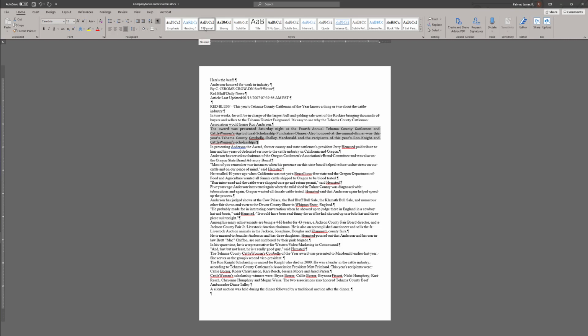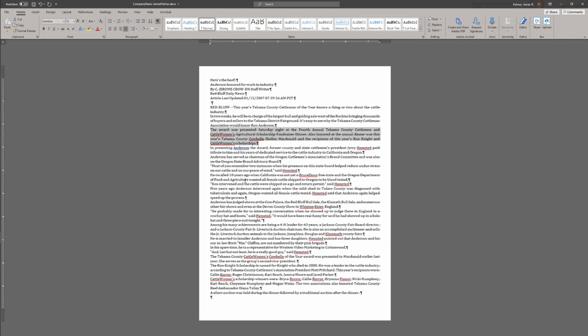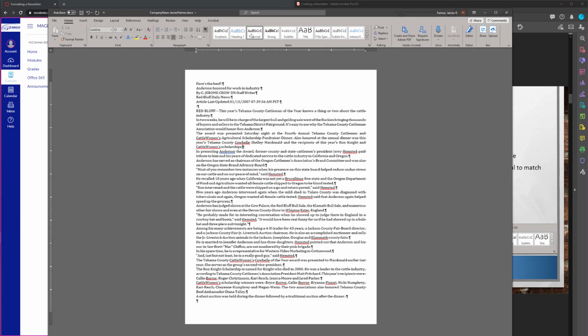So right now I'm going to come up here and I'm going to right click, update normal to match selection. So now you look through and you'll see that everywhere that the normal style, which was the base, has been used, it now has aligned right and left. It is justified all the way across. Let's put this back over. So again, I right-clicked on it after I made the changes and said update normal to match the selection.